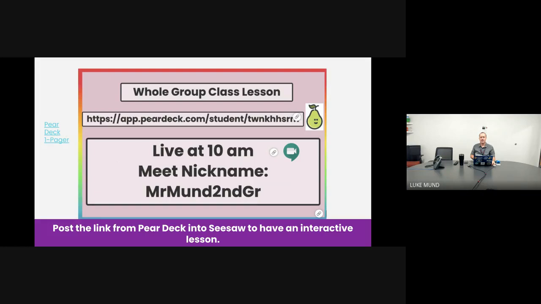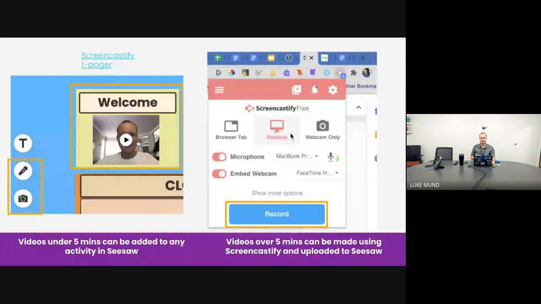So just grabbing that Pear Deck link and posting it in with an activity. So this can just be, hey, for math today, here's our Pear Deck link. Then any students that are absent also can come back and they can see that Pear Deck as well. So they'll be able to see the poll that you did on slide 4. They'll be able to see the student answers that were turned in on slide 7. So if any student is missing for the day, say they're on quarantine or say they're on vacation or something like that, then they can access the content more than just having the original slides.